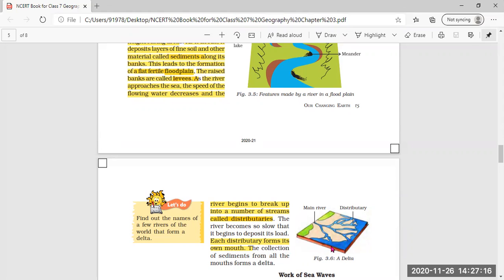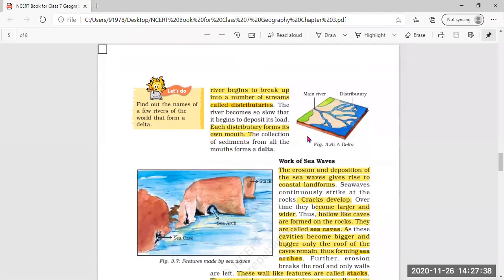Each distributary forms its own mouth. The collection of sediments from all the mouths, from wherever these distributaries arise, takes the form of a delta.